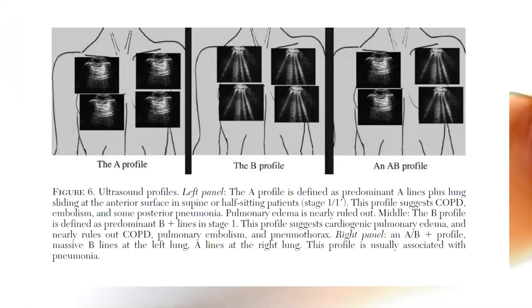All my mean questions are, you're not going to get any history. You don't know their age, you don't know why they're here. People just take the probe, throw it on the chest, and see how good you are at ruling out conditions. This person does not have normal aerated lung anywhere, so it's unlikely to be asthma. Lots of folks come in and like, oh, it's a COPD and CHF exacerbation. I'm like, well, which one is it? Occasionally it is both, but wet lungs tend to not be inflated.